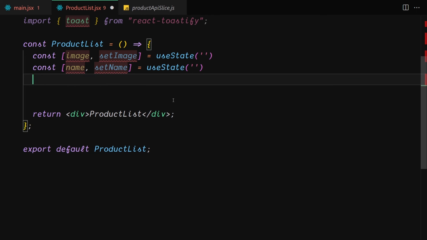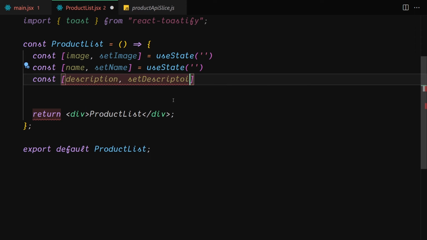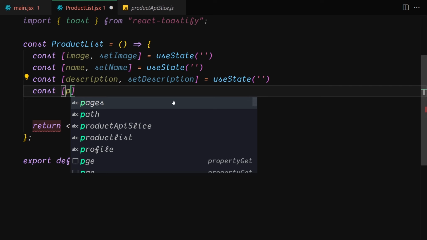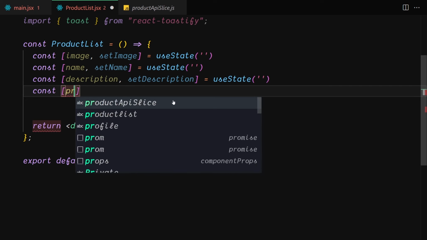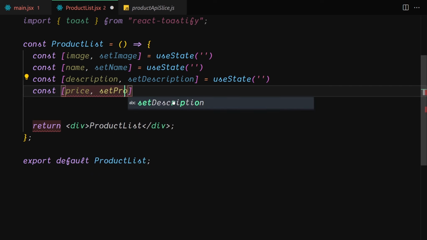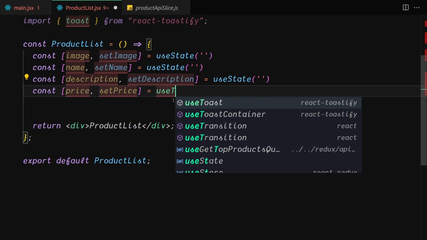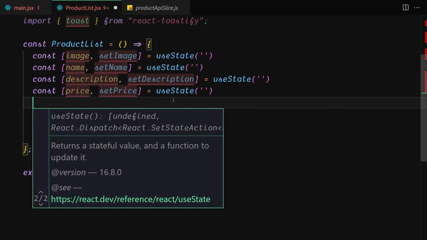And also for the description, set description, it will be equal to useState, and here we have to specify an empty string. And let's provide for the price, set price, and it will also be equal to useState, set to an empty string.